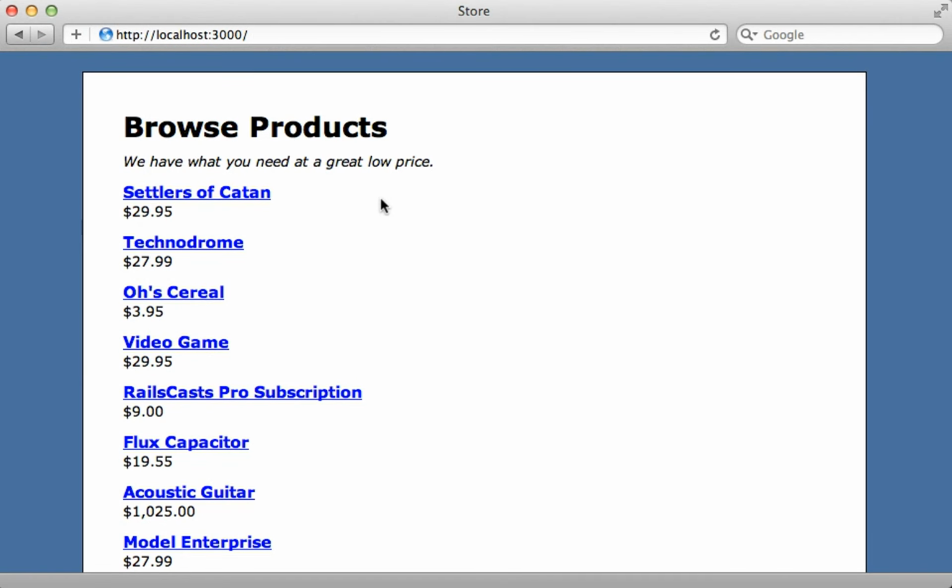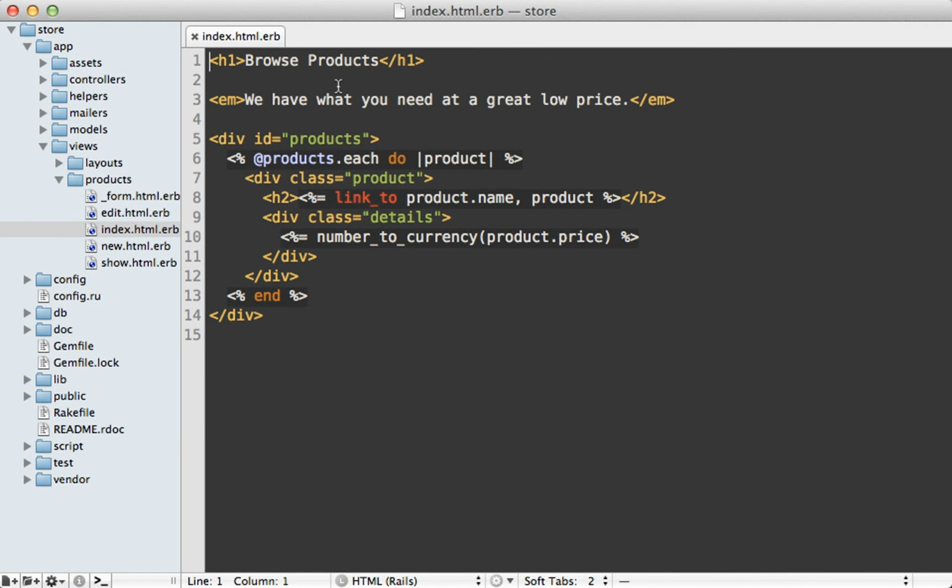So now with Copycopter set up, we just need to make this headline and this tagline underneath editable through Copycopter. To do this, go into the view template and replace the text with a call to the t method and pass in some kind of unique key to identify it. So let's call this products.headline, and then we can also pass in a default value just in case it's not set through Copycopter. Now this t method is actually Rails' built-in internationalization, and that's what Copycopter goes through. So you can use Copycopter to do translations on your site as well.